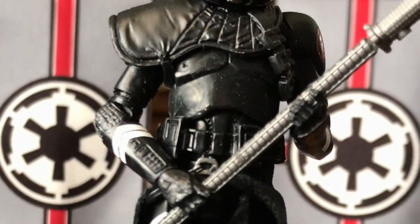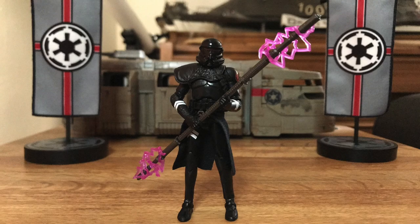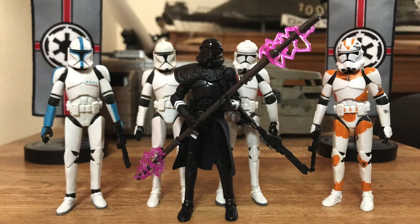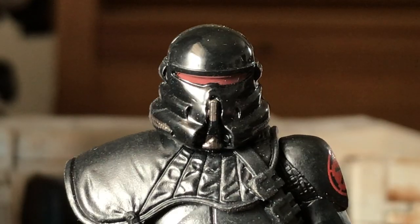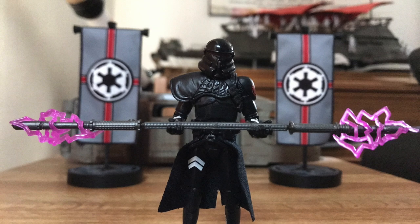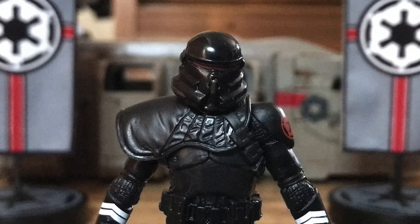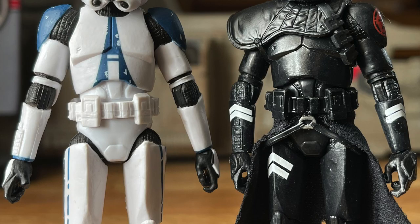The Electro Staff Purge Trooper is also based on the Jedi Fallen Order video game. It's a repainted clone trooper based on the updated Vintage Collection sculpts, using a newly sculpted Airborne Trooper helmet. Its weapon is a three-part staff with shock effects. It comes with a pauldron that you could remove, and a cloth kama, which required an updated belt.